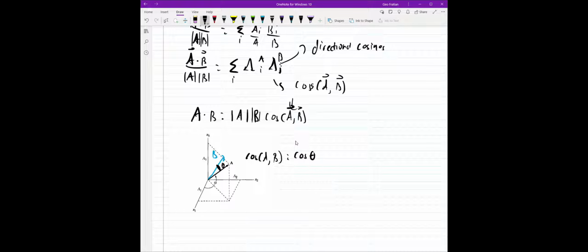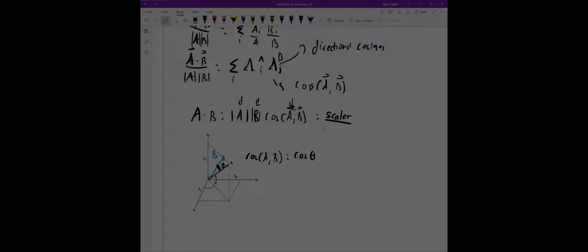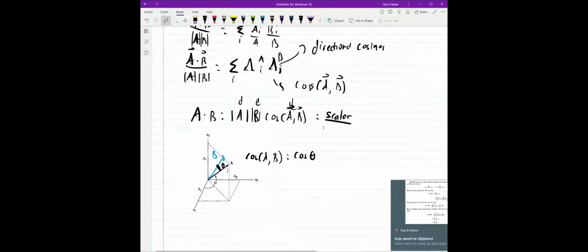The dot product, if we can see here, right, we know magnitude of A is a number, or scalar. Magnitude of B is a scalar, and cosine just always gives you a number between -1 and 1, right? So it's also a scalar. So that means this equals a scalar, and that's why it's called the scalar product. Okay, and let's just screenshot this little derivation so we can see how we can show that it's a scalar, basically.